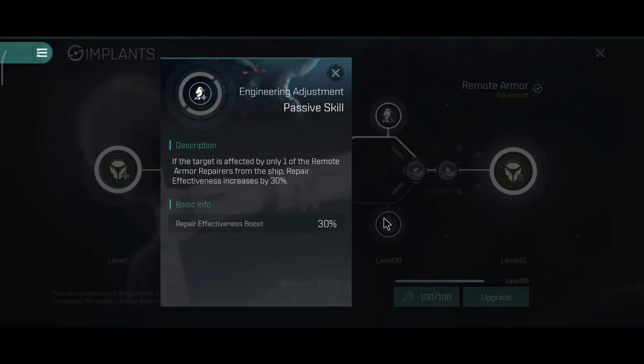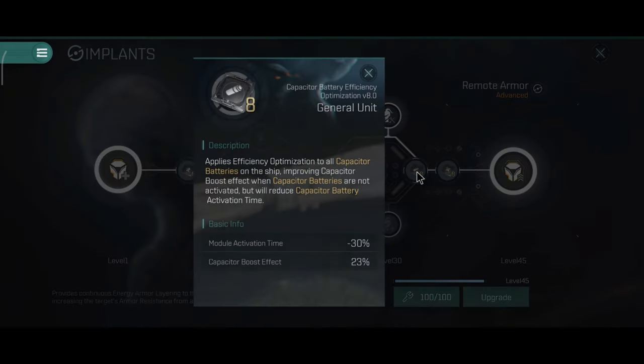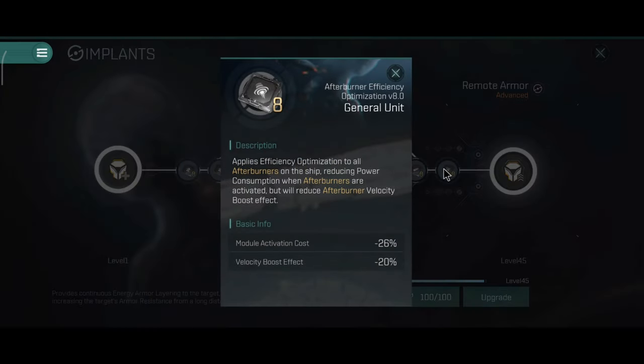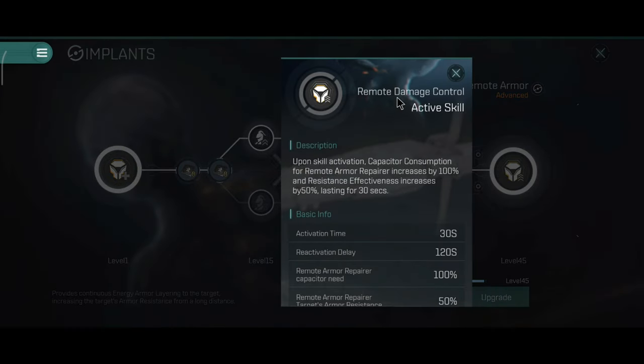Engineering adjustments, armor repair effectiveness boost 30%. I did pick the first one. And the last two units, capacitor efficiency and afterburner efficiency. Now, the last effect, remote damage control, is basically what the name suggests, a big damage control. Increase resistance by 50% and lasts for 30 seconds.